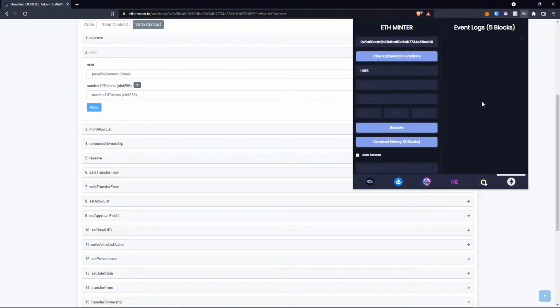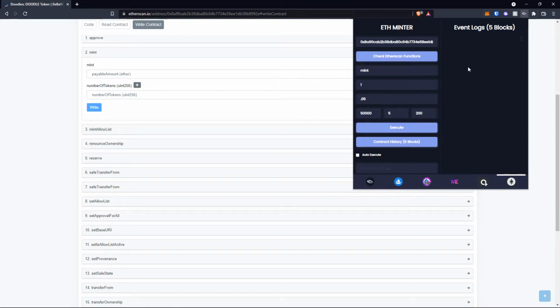Now I'm going to break all this down. Now it says params, this is the number of tokens. You can type in the params that you wish to use, but essentially this field is this field here. So I'm going to type in 1. Then for the mint price in ETH, this is the payable amount in Ether. I'm going to type in 0.05 for today's video. Then the limit is just your gas limit for this transaction. I'm going to type in 50,000. Then we have the priority, I'm going to set it to 5, and then we have the price, which I'm going to set to 200.